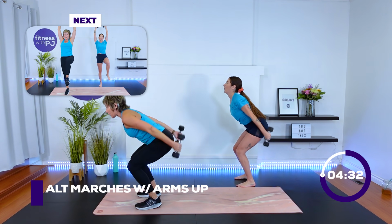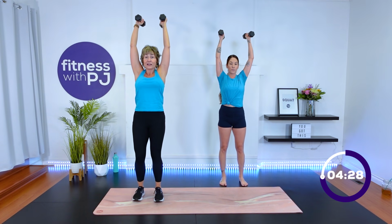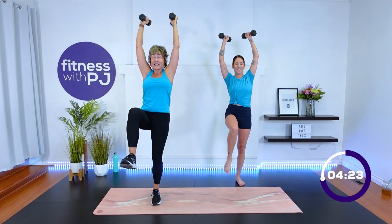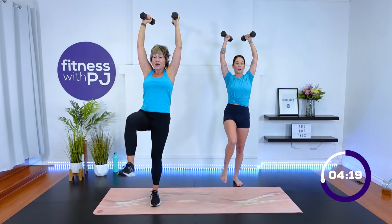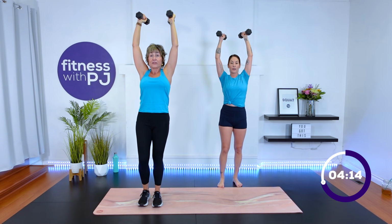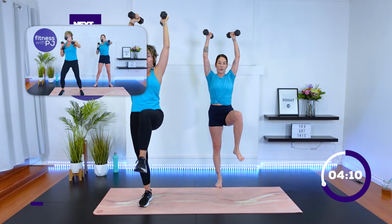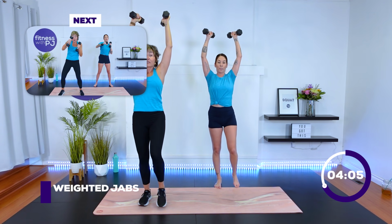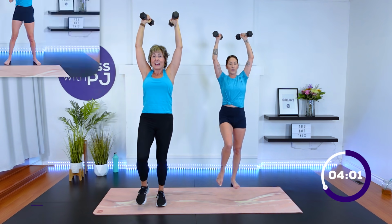We got arms up, marching in 3, 2, 1. Good. Arms up. Here we go. Knee up, pause. Knee up, pause. This is such a brutal move for the core, and brutal as in awesome. Breathe. Shoulders away from earlobes. Good. Now, if this is really bothering your shoulders, please get rid of the dumbbells and just elevate body weight only. We're taking it back to those weighted jabs in 3 and 2 and 1.